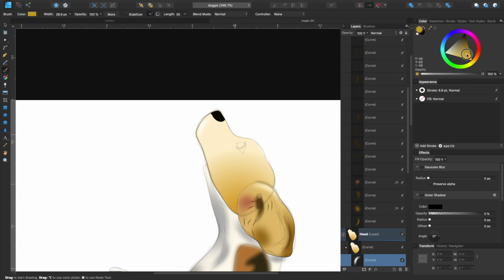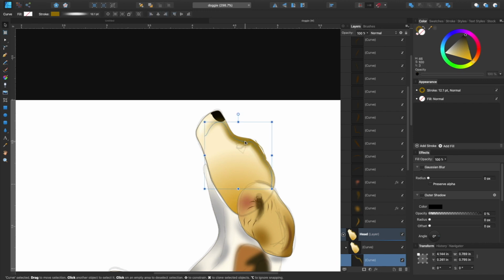We also need a little bit of darkness on the top here. So let's grab that and come around here and then through there and up and around as well. Get a nice darkness. That needs to be tweaked, though. I think the color needs to be a bit more on this side, a bit more like this.